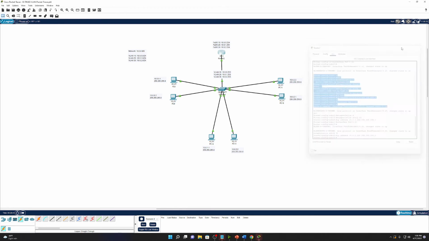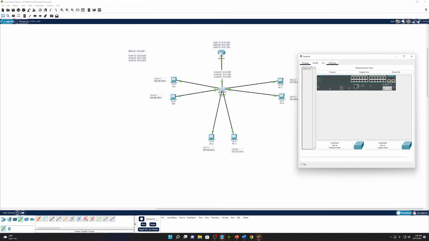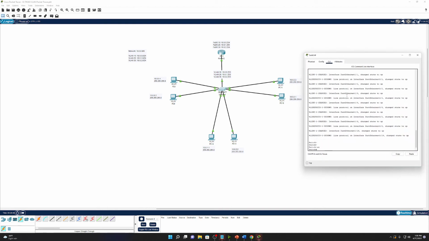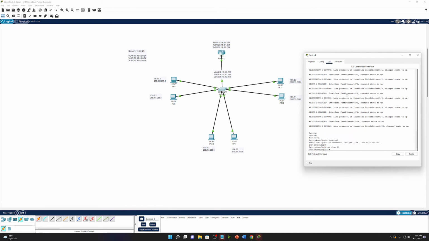Okay, so now that our router is set up, we'll configure our switch to enable trunking and access ports. This won't differ a lot from what we did on the other network. Go into our config terminal, and we'll go into our individual interfaces that are connected to our computers first. So let's go ahead and go into VLAN 20.